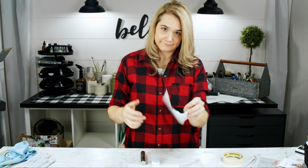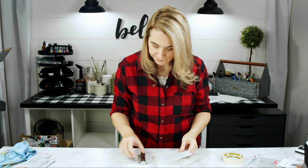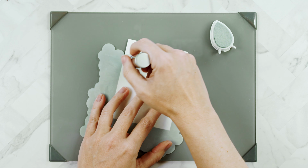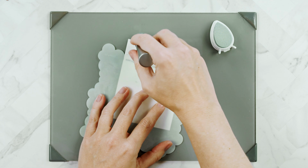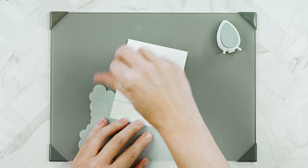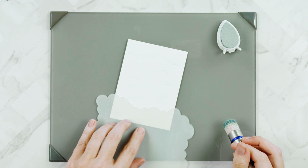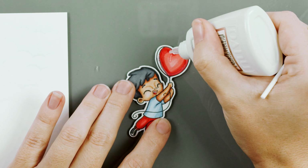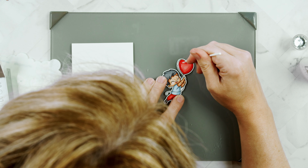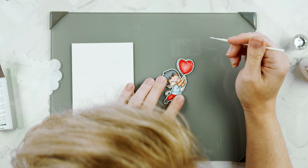So one of my favorite things to do is to ink blend clouds in my background. I just really love it. I think it looks great with most images, especially this one of my son taking a balloon flying in the air. So I'm using Aspen Mist. This is a chalk ink by VersaMagic. I've decided to make sure I coat this heart balloon with crystal glaze to give it enough time to dry.